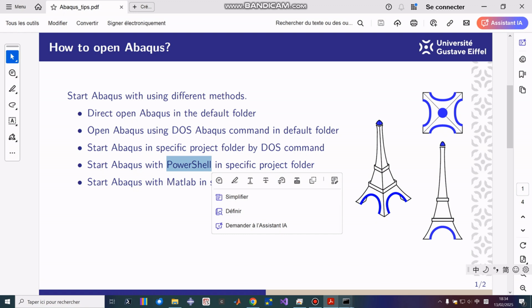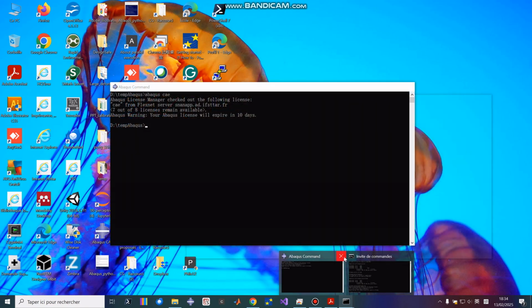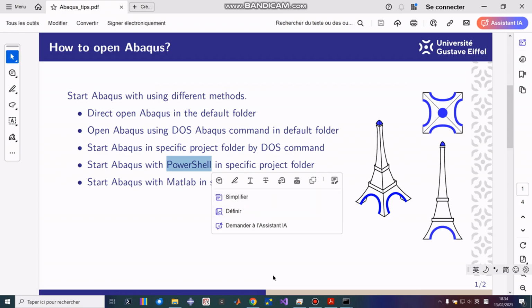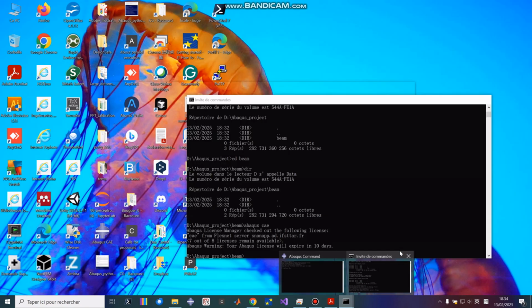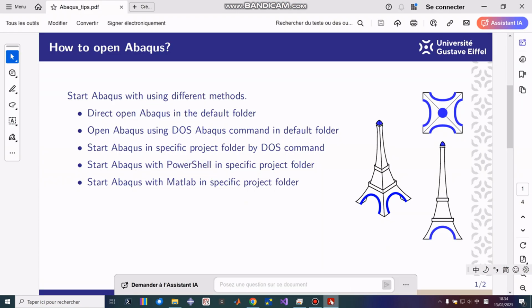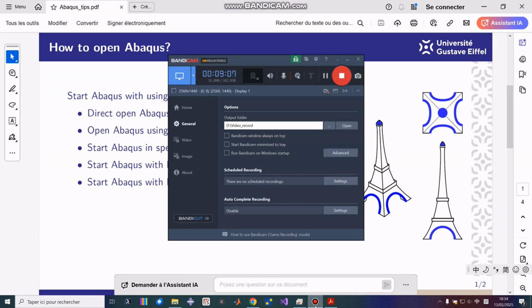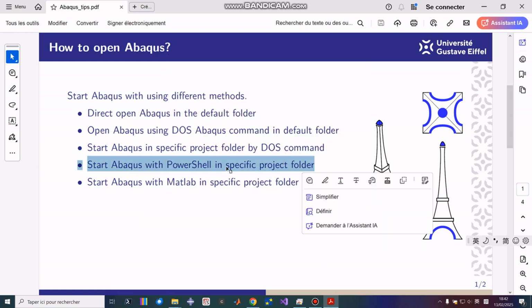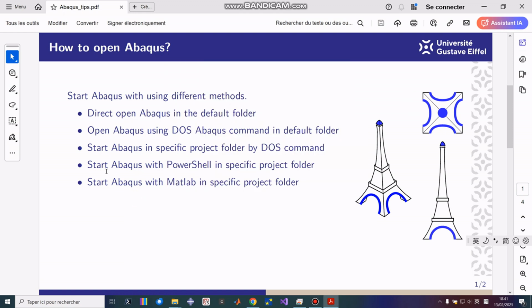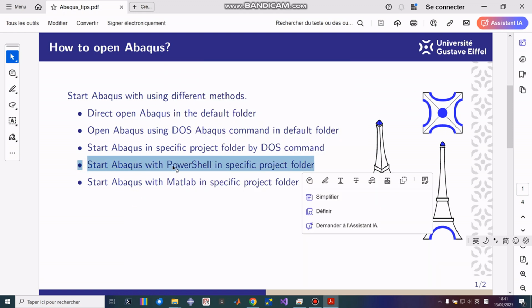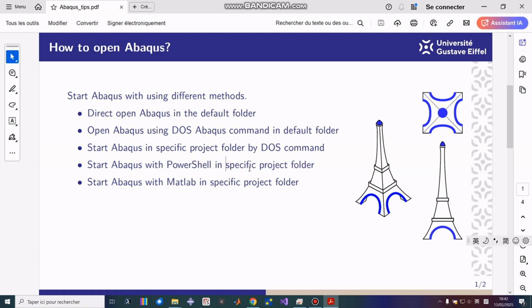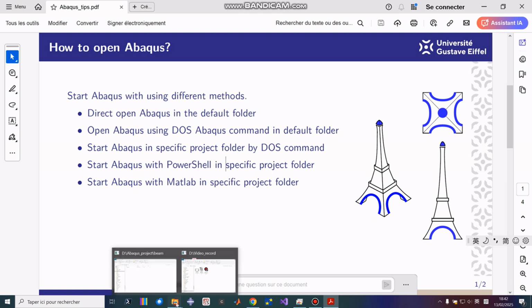Now I'm going to show you how to open Abaqus with the very powerful PowerShell in your specific project folder.